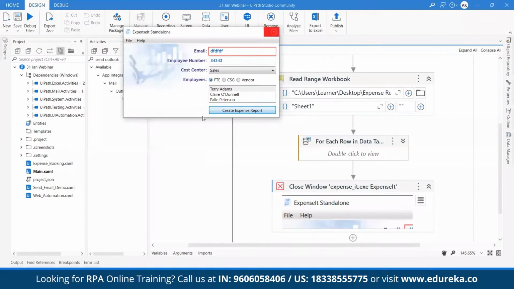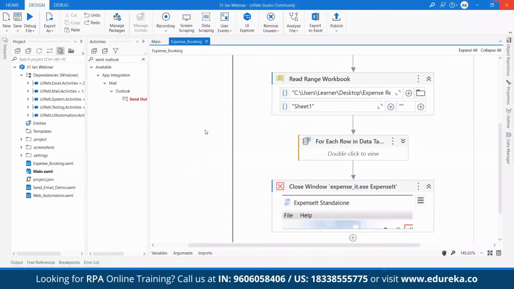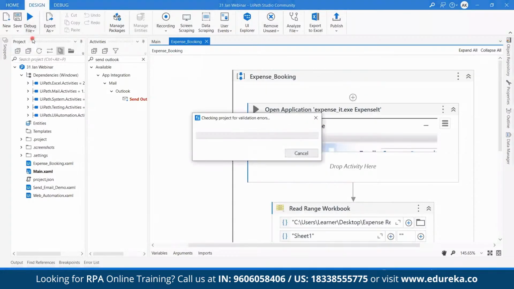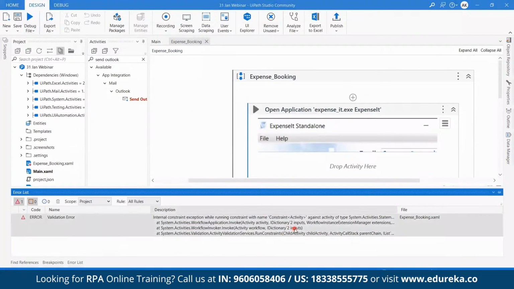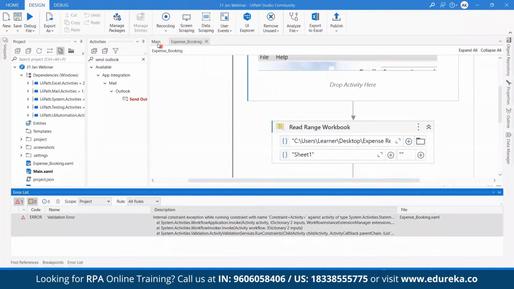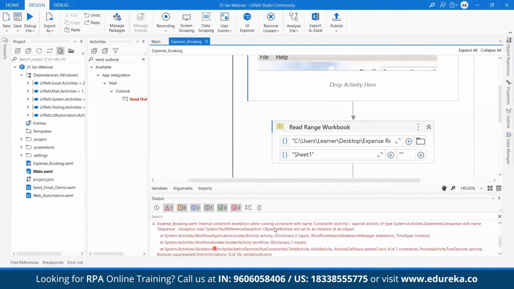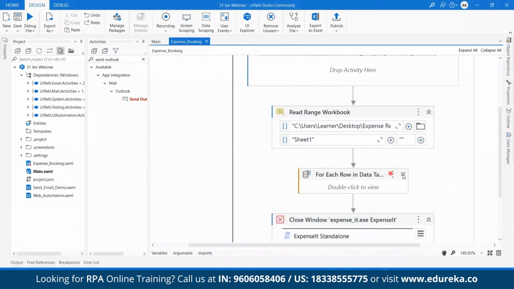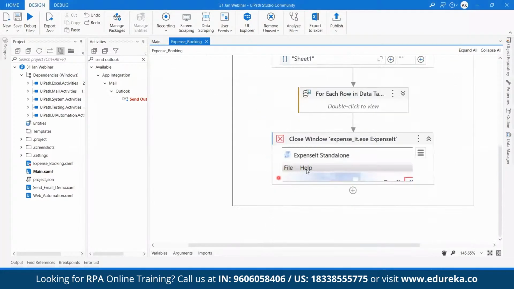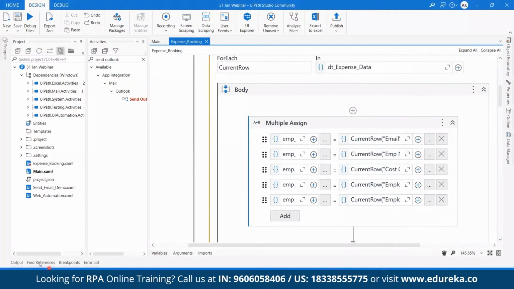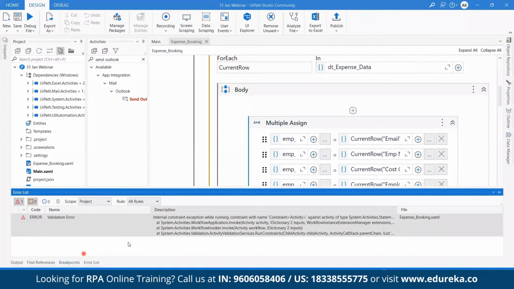So let us run it. We go over here, run file. So there is a compilation error.